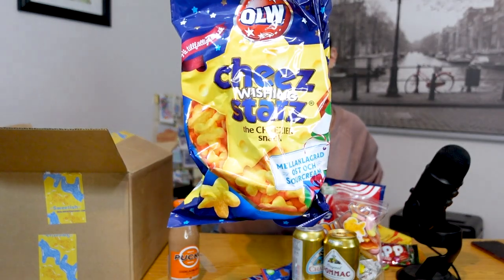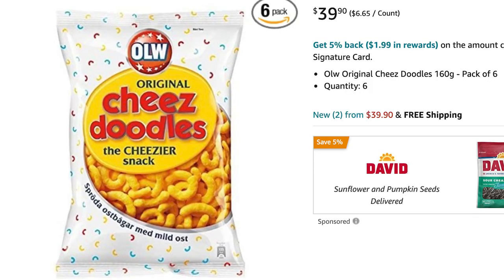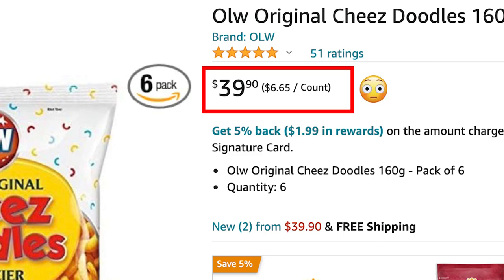Okay, this might be one of the first things I've never heard of. 'Kex' — 'Kex' — oh, how do you say it? Oh my gosh, this is such a big bag — cheese wishing stars! Ten out of ten for the name, that's really funny. I always make fun of cheese doodles because those don't exist in the States and the name just makes me laugh, but I'm really enjoying 'cheese wishing stars' with a Z.